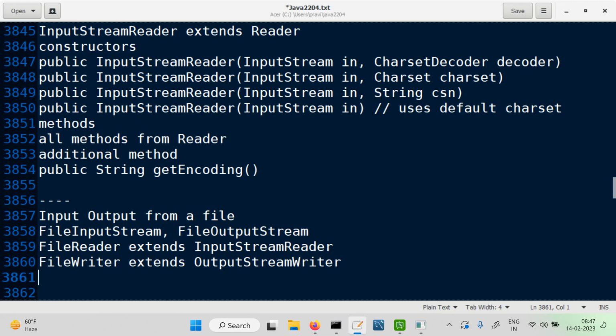What does InputStreamReader require? An InputStream and a character set. So a FileReader is an InputStreamReader, and it needs an input stream.